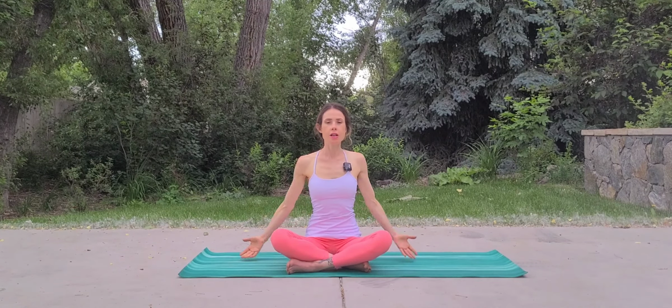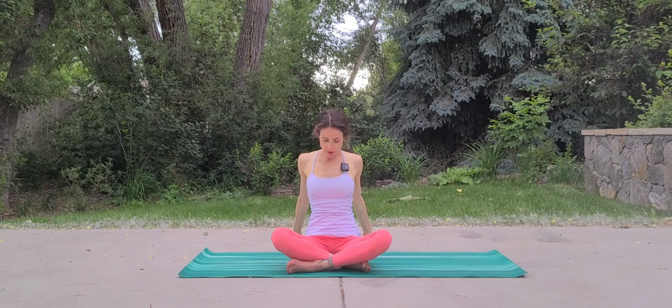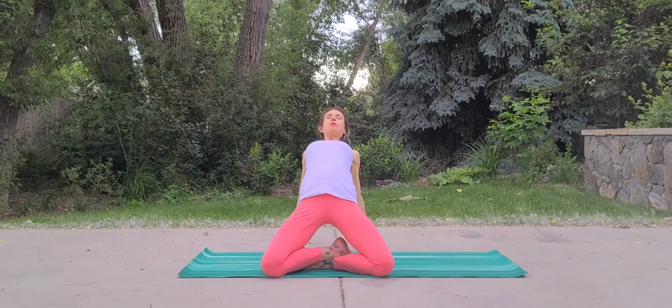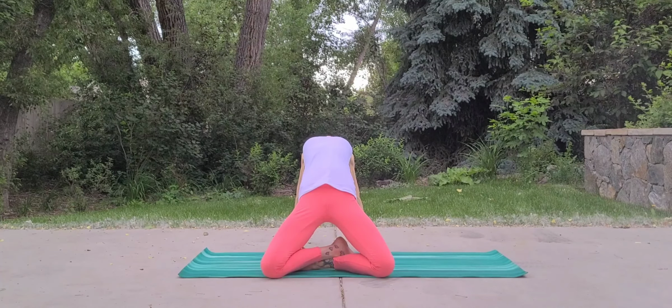Release, come back to center, inhale the arms up. Take the fingertips behind you, tent out through the fingertips. You'll roll the hips forward, pressing weight into the front of the pelvis. Arm bones revolve back. Option for that head to soften behind you. Keep that breath moving into the cavity of the pelvis. A nice hollow space for it to move to. In the cavity of the rib cage, again, a nice hollow place to fill with breath.